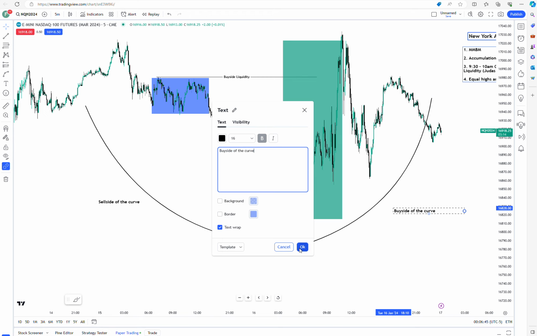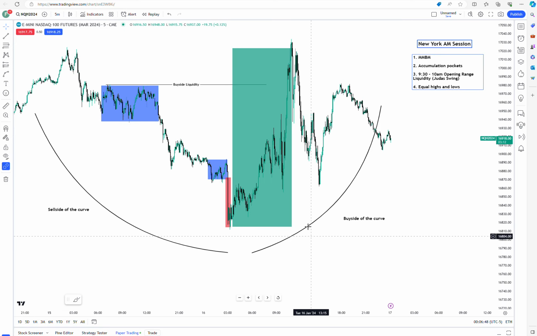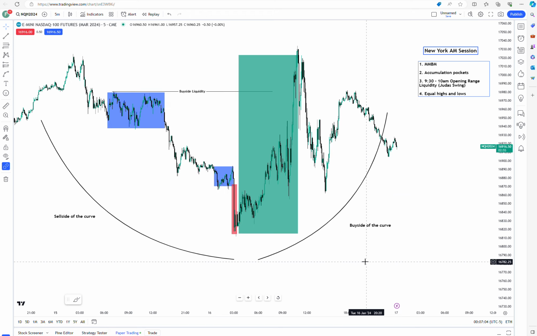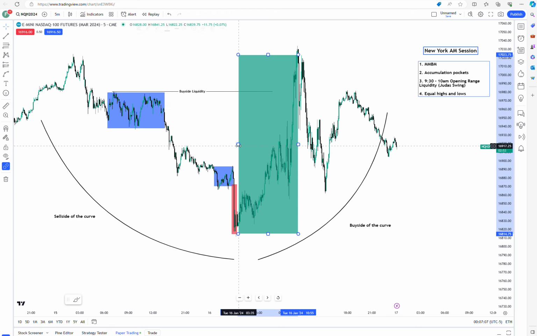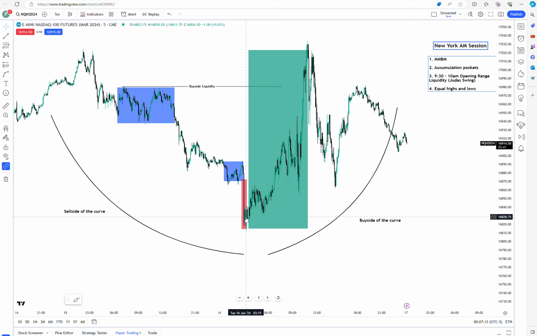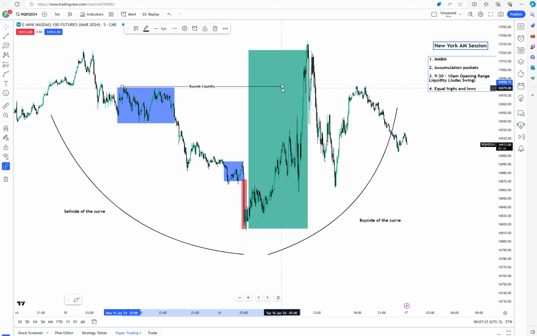Now, what will make you think that there's a market maker buy model or a market maker sell model in play? For me, it's the accumulation pockets. If I see price accumulate, step down, accumulate, step down, accumulate, step down abruptly, then I mix both the market maker buy model concept and the power of 3 and anticipate higher prices, right? So often, not always, but often, the power of 3 will be the last kind of down movement before that buy model plays out. So power of 3, we take out buy side liquidity. That is when the buy model is complete, right?